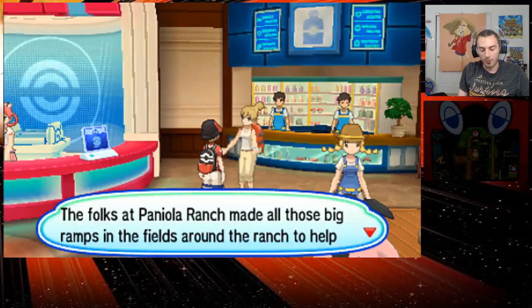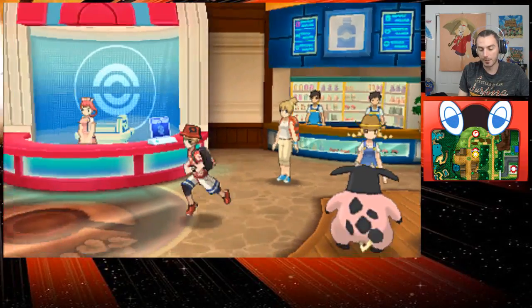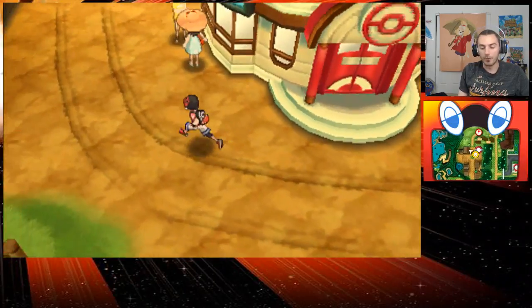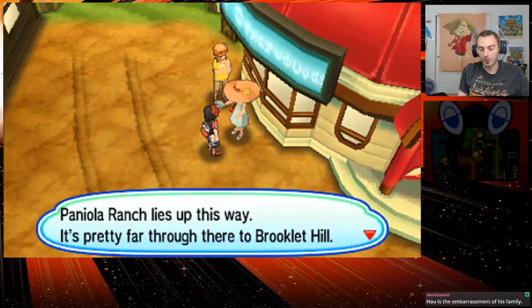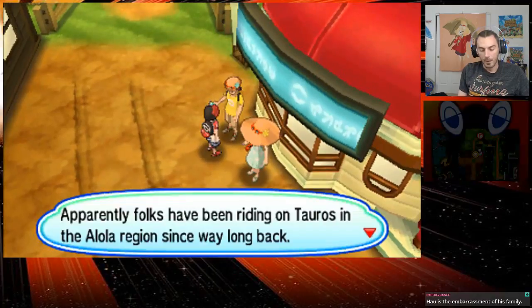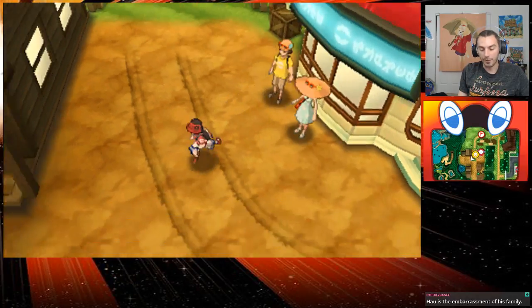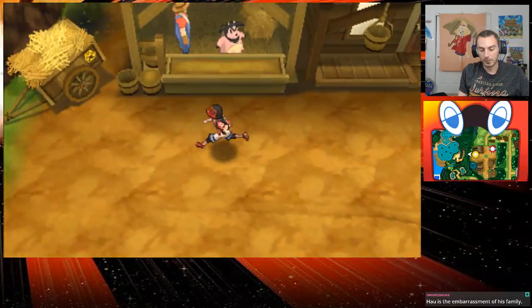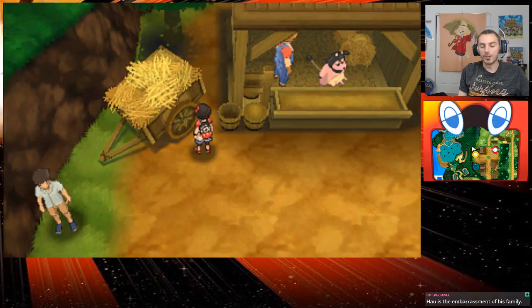The folks at Peñola Ranch made all those big ramps in the fields around the ranch to help their Pokemon build up strong hips and legs. Coolio. Don't think I needed to know any of that, though. Thank you. Peñola Ranch lies up this way. It's pretty far through there to Brooklet Hill. Apparently, folks have been riding on Tauros in the Alola region since way long back. I guess you can understand how ride Pokemon became such a part of everyday life here. Oh, sticker. 12 stickers!